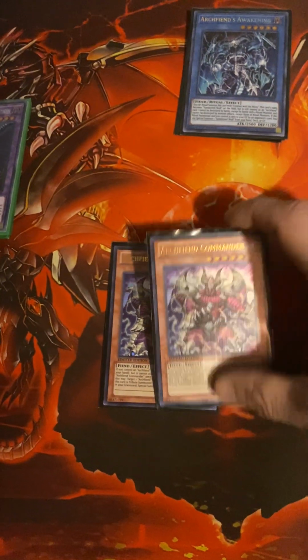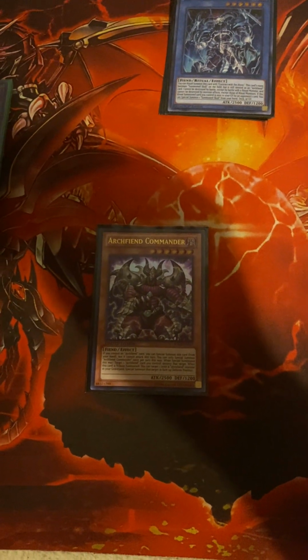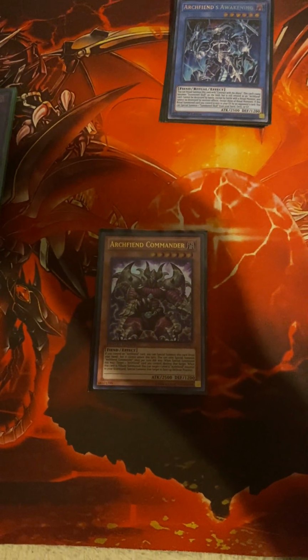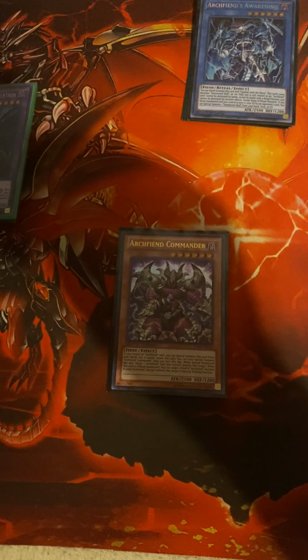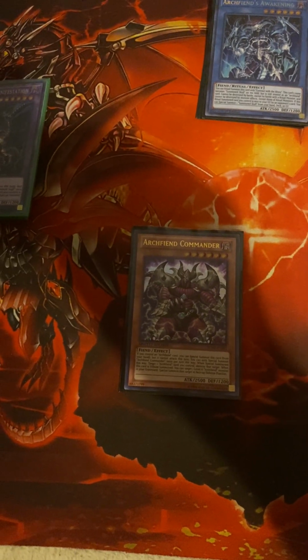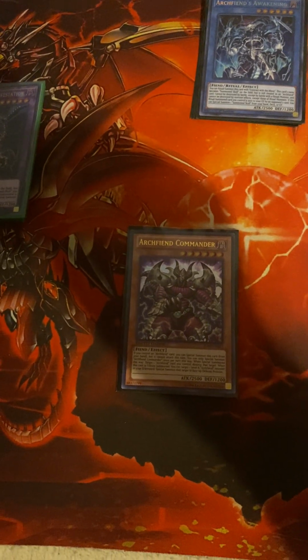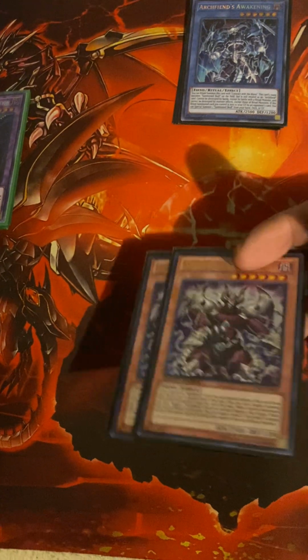Archfiend Commander. If you control an Archfiend card, you can special summon this card from the hand, but it can't attack. When special summoned this way, you can target an Archfiend card you control and destroy it. When this card is tribute summoned, you can target a level 6 Archfiend monster in your grave and special summon that target in face-up defense. So this allows you to get your monster back that you destroyed.